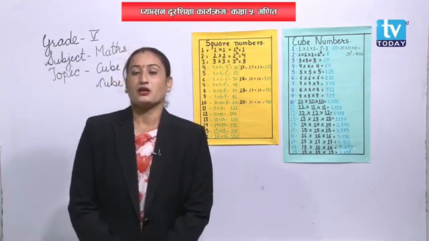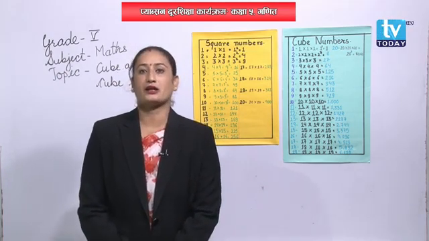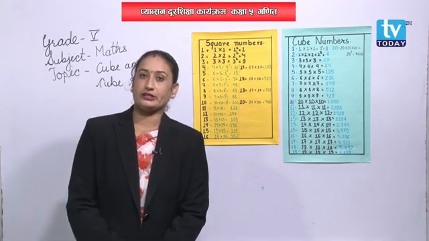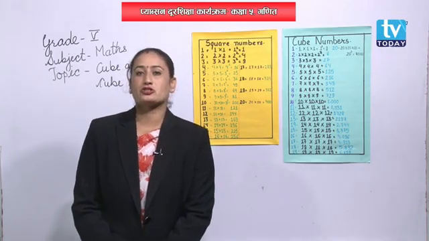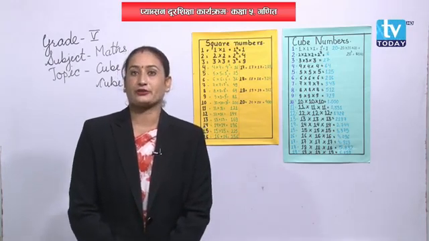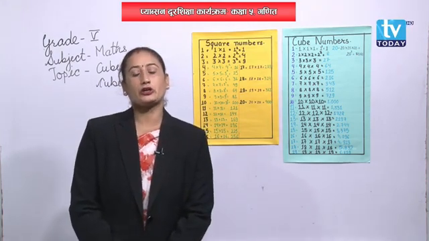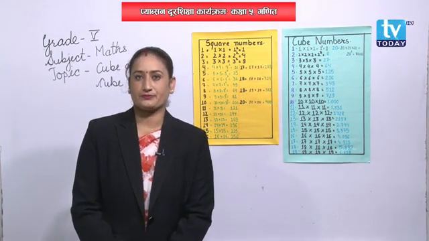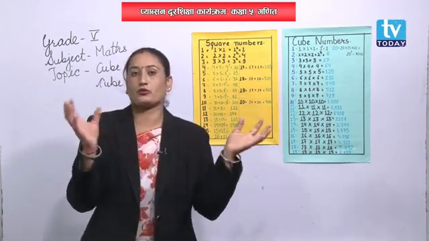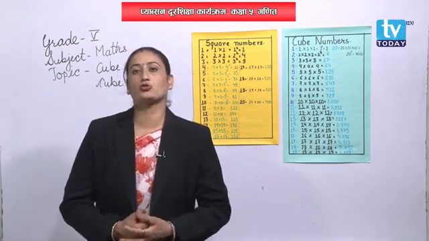Okay students, last time in the previous class we learned about squares and square roots. Today we are going to have a short revision of squares and square roots, and then the main topic of today is cubes and cube roots. Both square and cube are related. How they are related to each other, let's have a look.